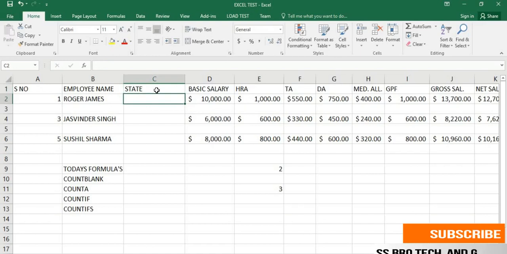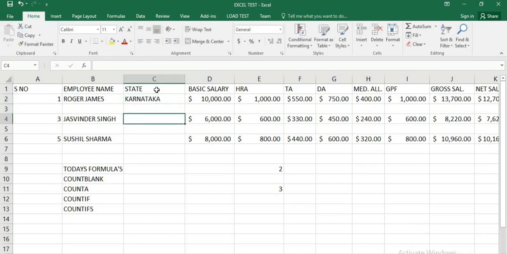So my state: Roger GMCs belong to Kerala or Karnataka, this village belongs to Punjab, and Seychelles belongs to J and K. Here I want to find out how many people belong to Karnataka state or to Punjab state. So okay, let's find out.